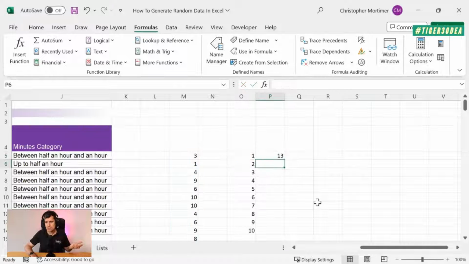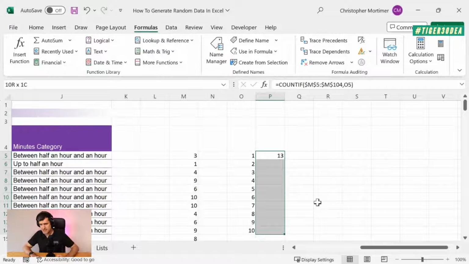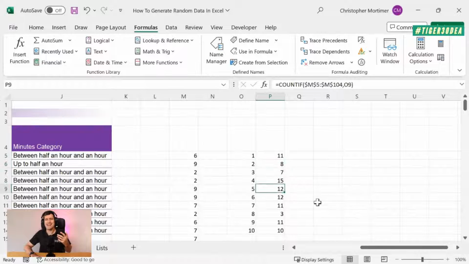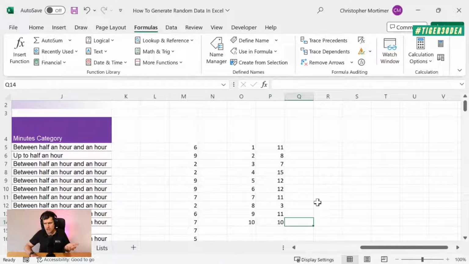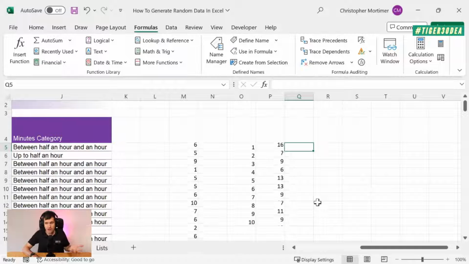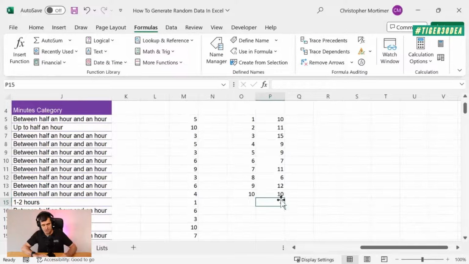Okay, so we can hit enter now, and it's 13. Not too far from what we would expect. We've got 100 numbers, and we've got the RANDBETWEEN formula giving us a value between 1 and 10. So there's roughly a 10%, well, theoretically, exactly a 10% likelihood of any of these numbers. So I can hit the F9 key here, making Excel recalculate. And you can see there's quite a lot of variance there, isn't there? But you can see this is how the RANDBETWEEN formula is working.